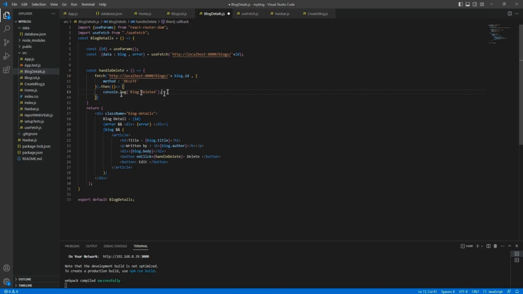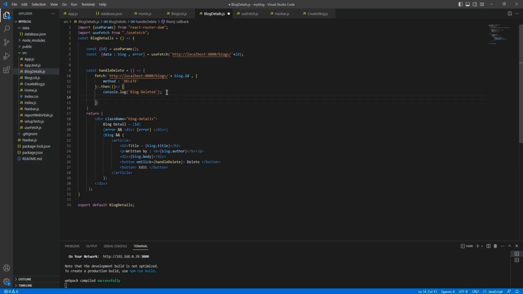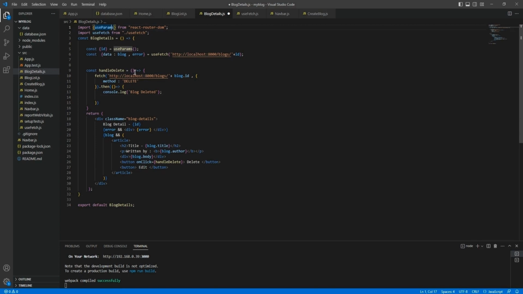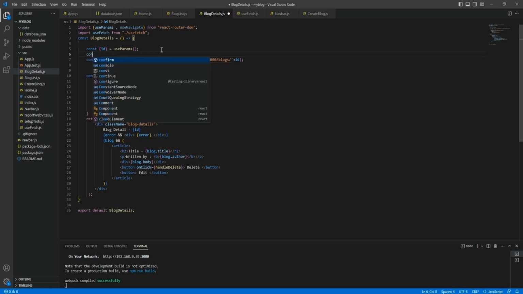But it's preferable if we can be redirected to the home component. So for that, I'm going to use the useNavigate method. I'm going to import it from react-router-dom, useNavigate.